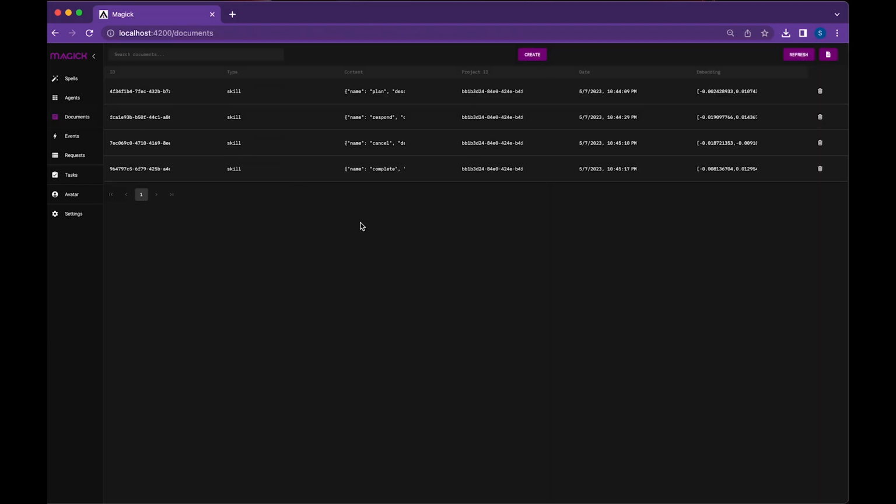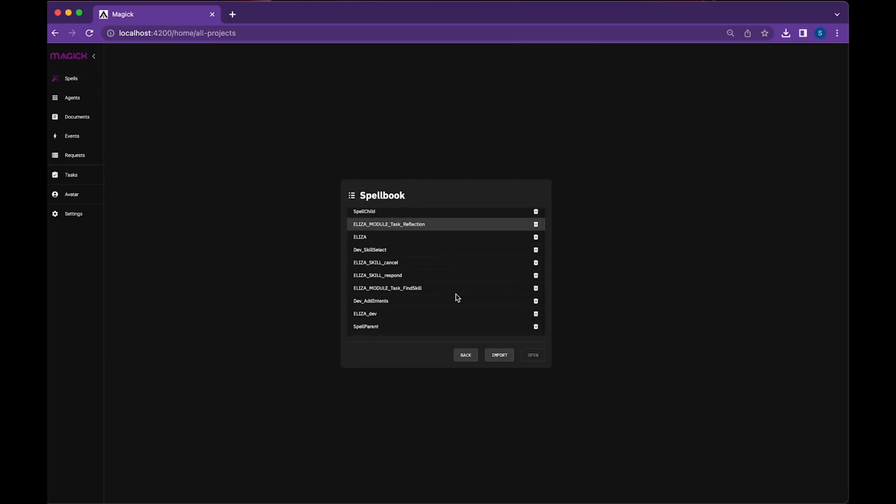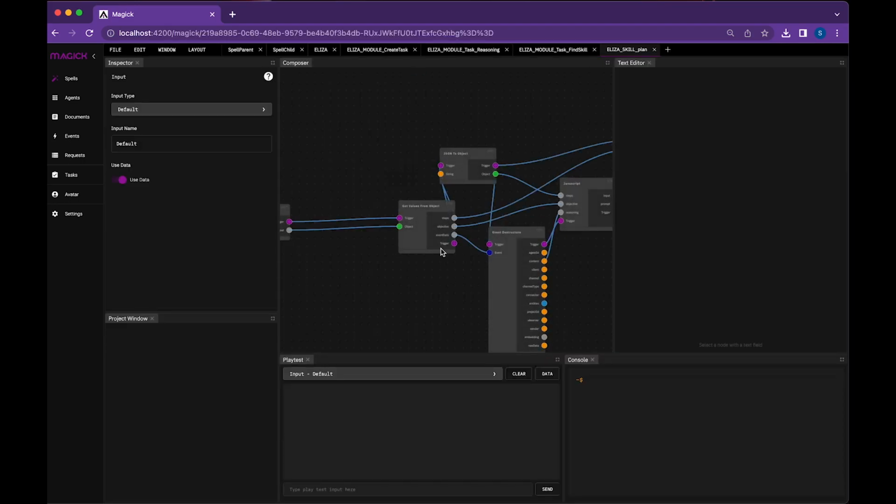So I have these documents here. These are just a few of the core skills, like plan, respond, cancel, and complete. And the plan skill, let me open that up, is ELIZA skill plan right here.